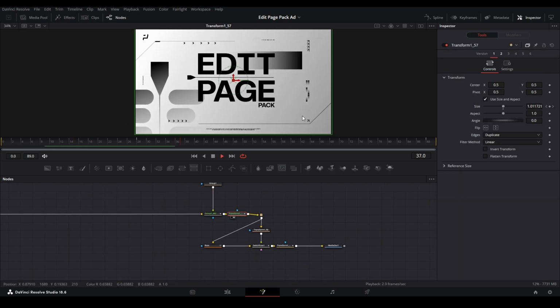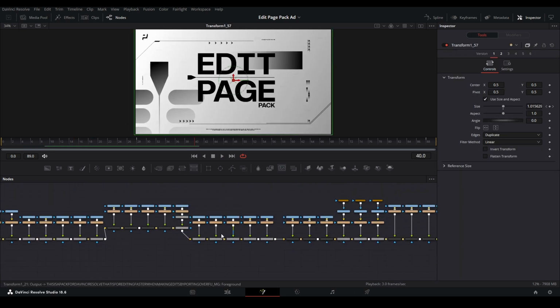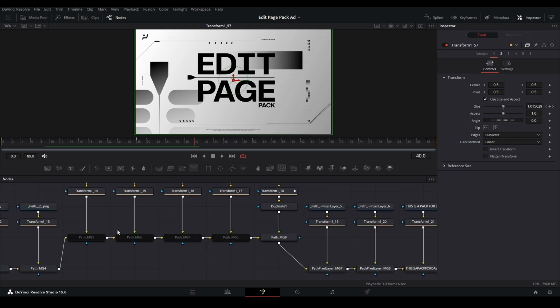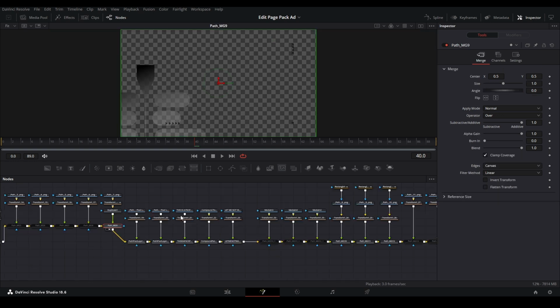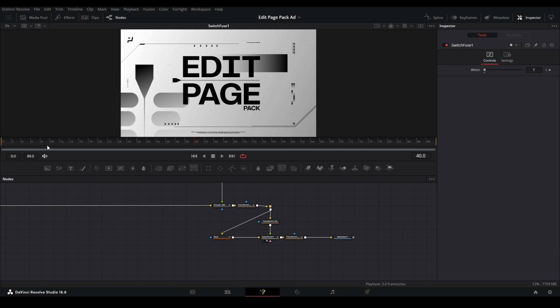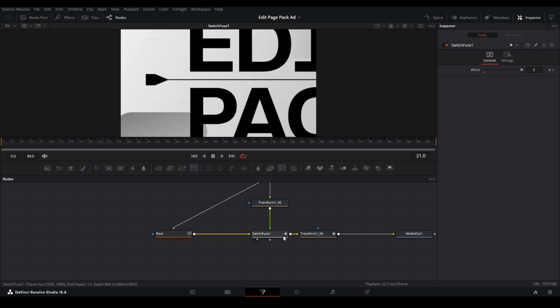Yeah, so we have this line come in as well, being masked out, as well as these little arrows that are coming in. That's why all these are separated out in different ways. Some have different animations, some are even disabled, and I use just a duplicate for this animation over here. And then we have our playhead over here, and this one's pretty simple. I just have a switch fuse, which is a fuse node from Reactor that allows you to switch directly between scenes really quickly, just a keyframe between different inputs.